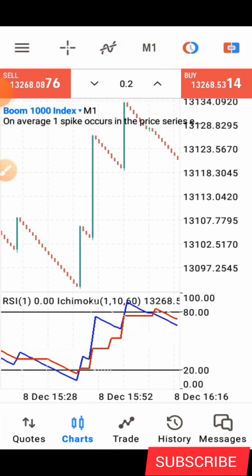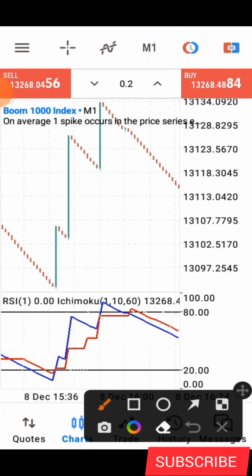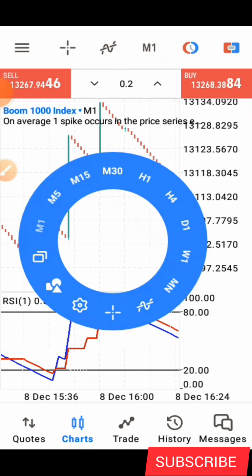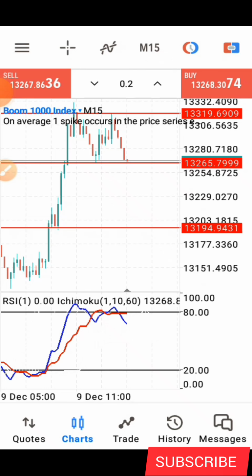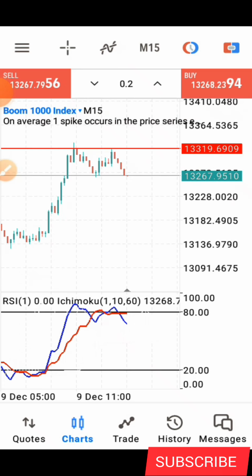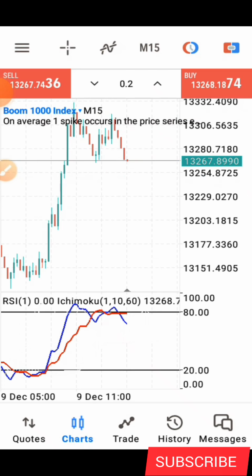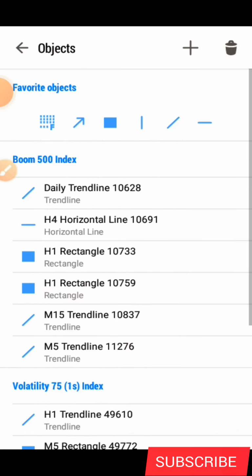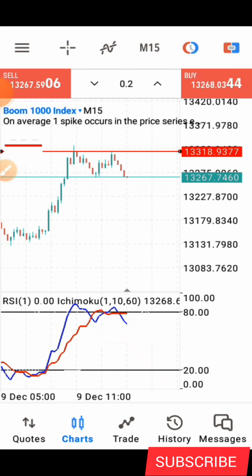So this is how to use this particular indicator here to trade the regular candle. But you can also use it to catch spike. But I will show you a special way you can do that. So let's move to the 15-minute time frame here. As you can see here on the 15-minute time frame, before you start using this to catch spike, you need to mark out the most recent support and resistance zone. So here is a support and resistance zone, the most recent one on the 15-minute time frame.